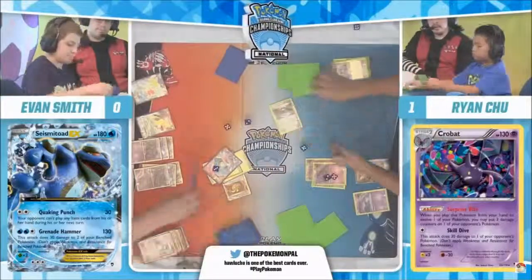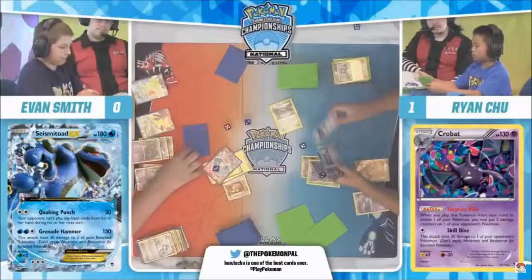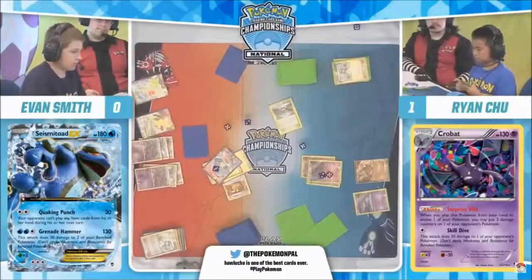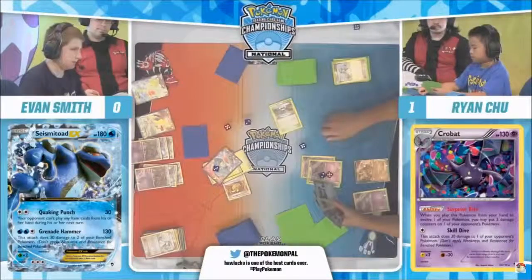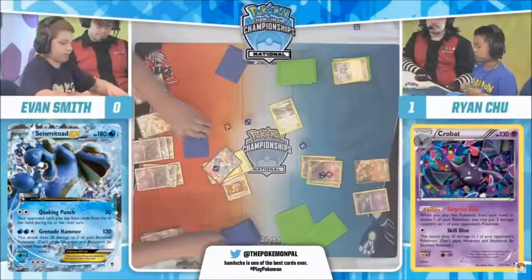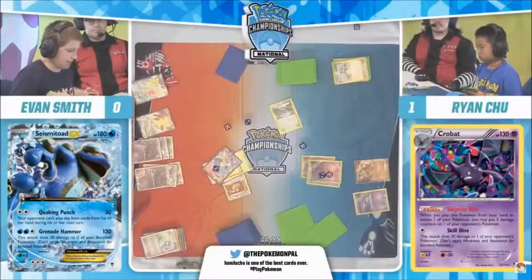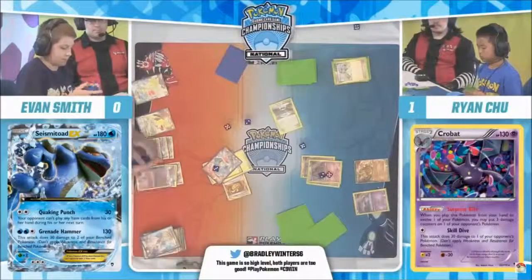Yeah, if he can find a strong energy, maybe he can use Hammerhead for 70 damage. That would be a decent play here, but it looks like he didn't find an energy card at all, and I don't know what Ryan can do here. If he leaves up Crobat, it can take a hit from Quaking Punch, but then after that, where do you go? Yeah, I feel like Crobat, I guess, is your best bet.